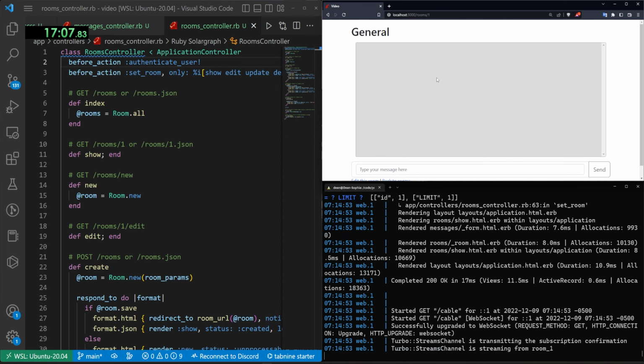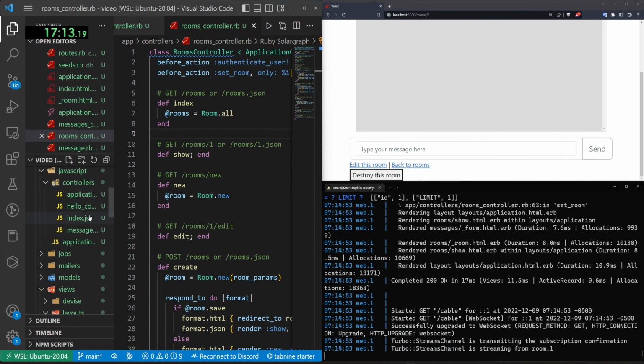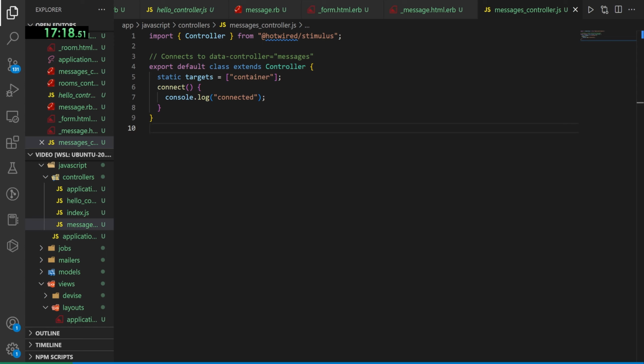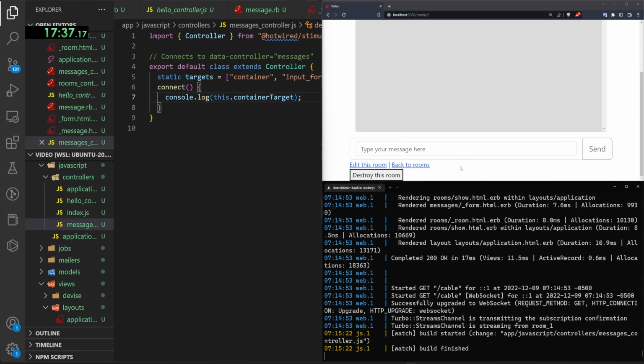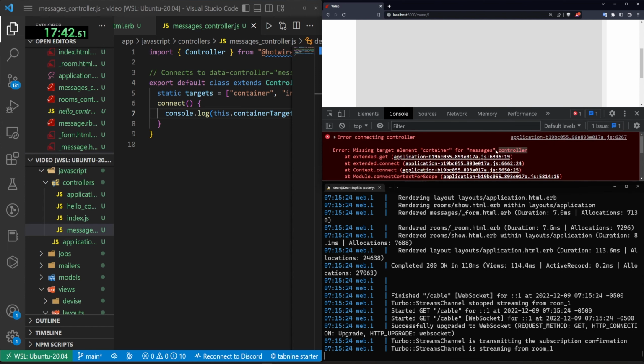deanin@example.com with a password. We're going to scroll in a bit. We do need to do the JavaScript. Let's come into the JS real quick in the messages controller. In here, we're going to need the container. Let's do the input. Oops, the input form is what we called it. We have this connected. Let's change this to this.container target to make sure that we see what we are connecting to. We come in here, we do Control-Shift-I. It's telling us we don't have a container target yet.